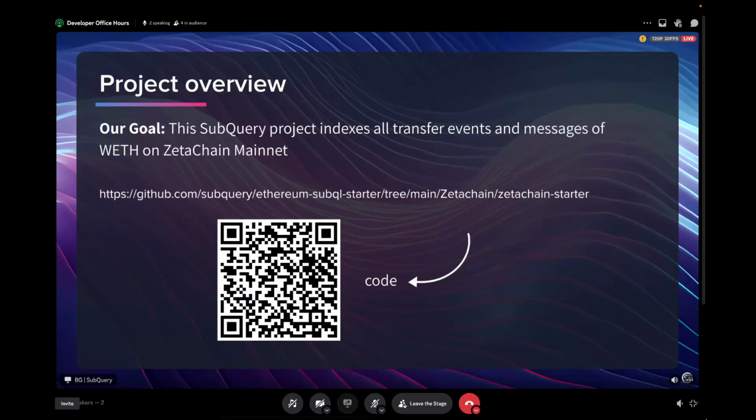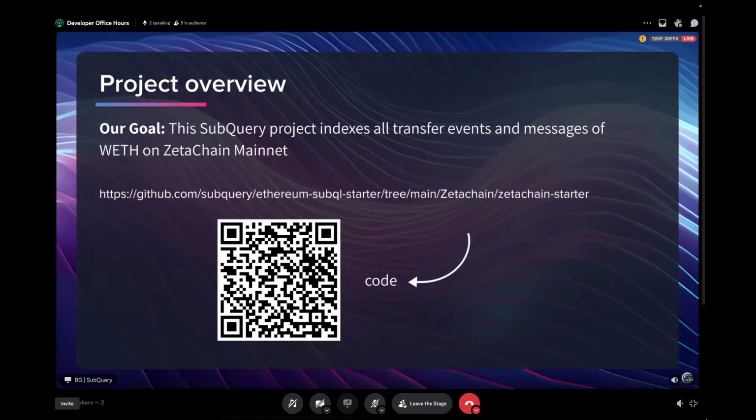So the SubQuery team also prepared a small template to follow and to streamline the onboarding to indexing, SubQuery indexer development on Zeta Chain. And I'm going to be demoing a project that can be found by this link.